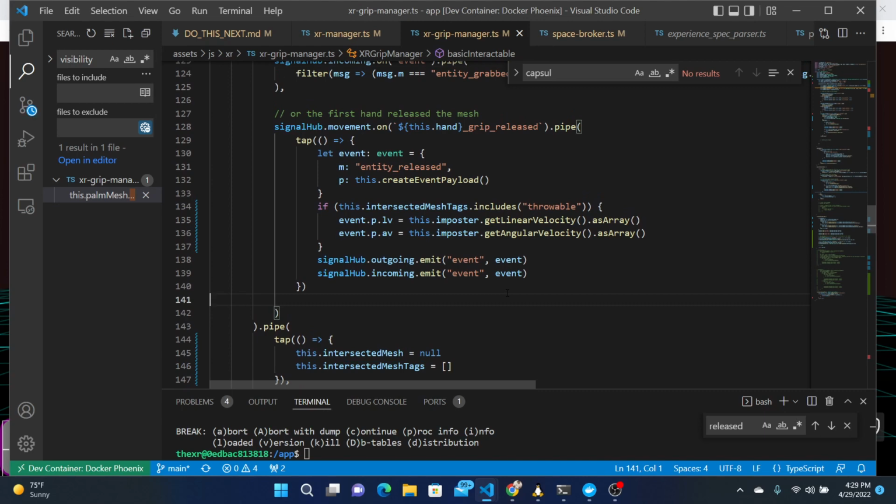So if it's throwable, we'll get some data. And so if you get something that's released and you get some angular velocity, we need to apply it on the other end.